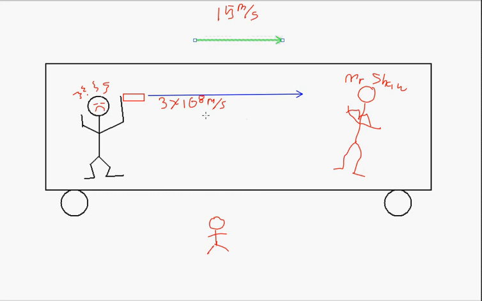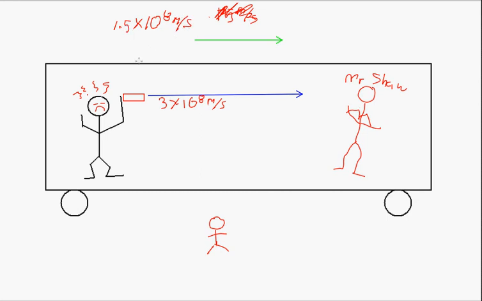So how fast do you see light traveling towards Mr. Shaw? You'll see it the same speed that Mr. Shaw sees. And you'll also see it at the same speed the angry student sees. No matter what happens to the speed of this train, let's just say the train is no longer traveling that speed. Let's say it's traveling 1.5 times 10 to the 8th meters per second. That's half the speed of light.